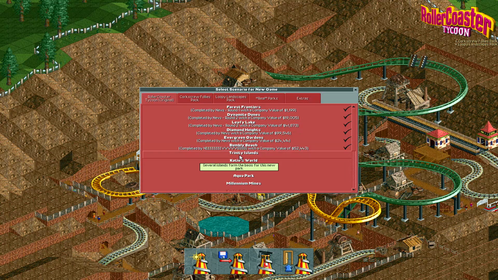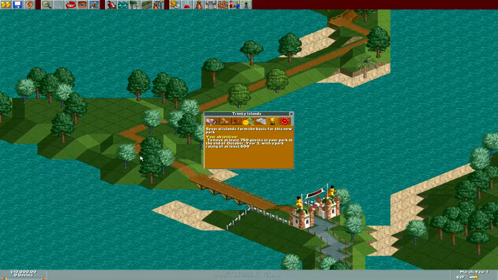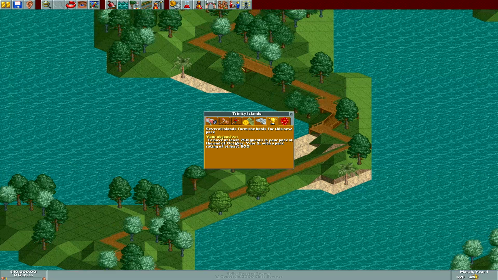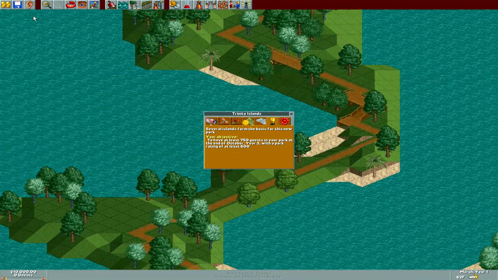Today we're going to go into this scenario called Trinity Islands. So the description here, if I can get it to come back up, says, several islands form the basis of this new park. So here we go. We have a pretty standard run-of-the-mill objective, 750 guests in the park by the end of October Year 3, with a park rating of at least 600.